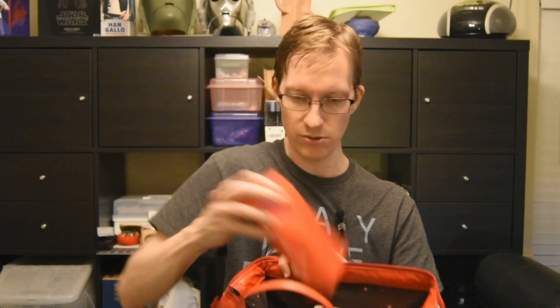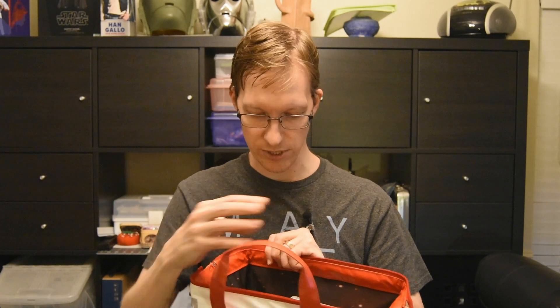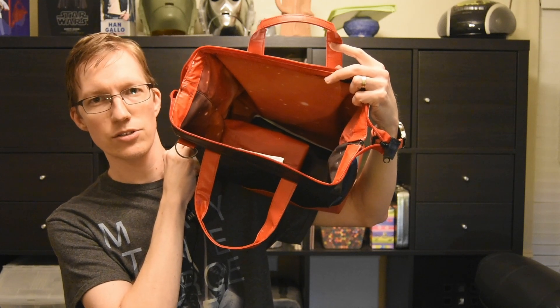I even have some other little bags that I don't know what I'll use for just yet, but these are real handy for holding little things. The liner is a real nice star field pattern. Looking forward to using it, and there's a little zipper pouch in here. This zipper pouch also has a star field lining. I don't know, maybe I'll use it as a little camera bag, maybe something else, but whatever it is, I like it. And this one is actually for me.